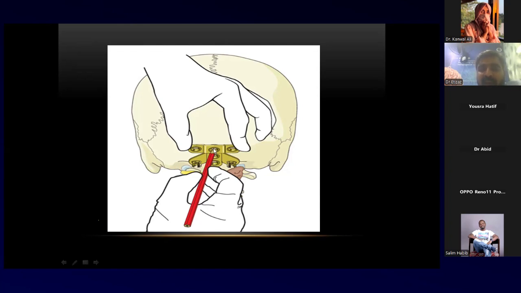You can mark the central screw position of this plate. After that, you can mark bilaterally the lower ones and this one, because this will give us an idea later on of where we have to place the plate. Okay. We have placed this plate. We have made a drill hole over here in the center. Later on, we have made this hole. Why are we making this? Because it gives us an idea later on, suppose we see that the plate is not centrally placed. So the central hole will tell us whether we are in the right direction or not.